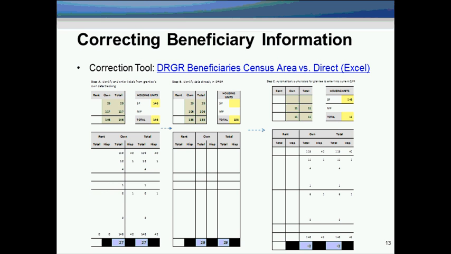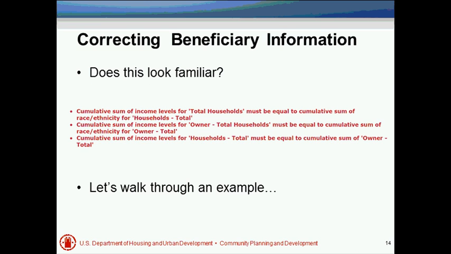Here's the tool I'm going to show you guys in a live example of. You'll be able to see right here we have a link for you to get onto that. That's also on the OneCPD Resource Exchange as well as the NSP Resource Exchange. You're able to access that. What it basically does is walk you through 3 steps: a step A, a step B, and then a step C. Step A and B are where you collect information in order to enter into the tool. Then step C automatically calculates for you where there might be a mismatch between the information that you have collected. And that, therefore, is what you can enter into your QPR in order to remove or release those error messages. Let me walk you through that to give you a more illustrative example.